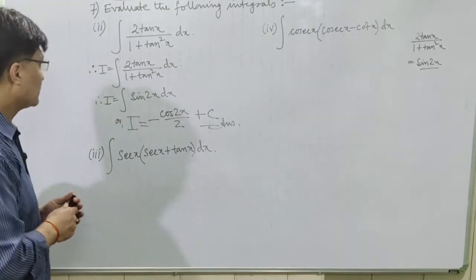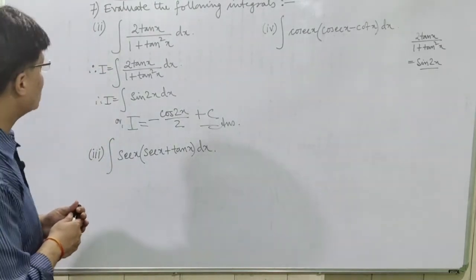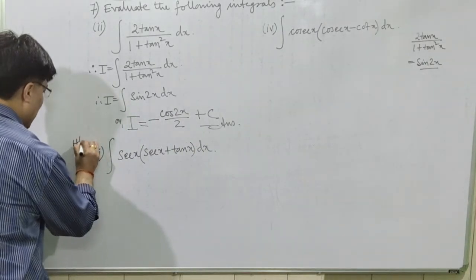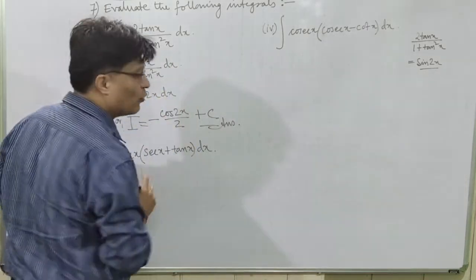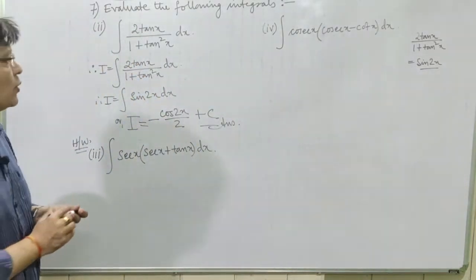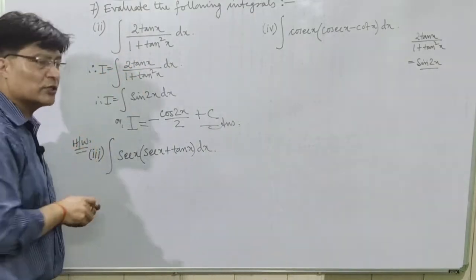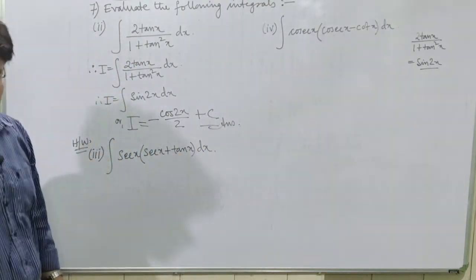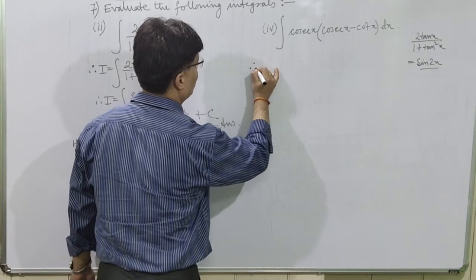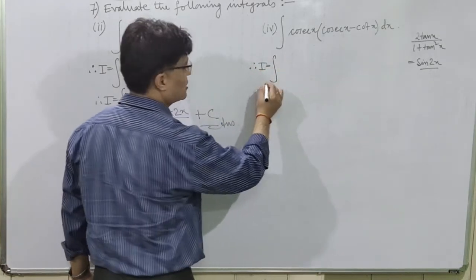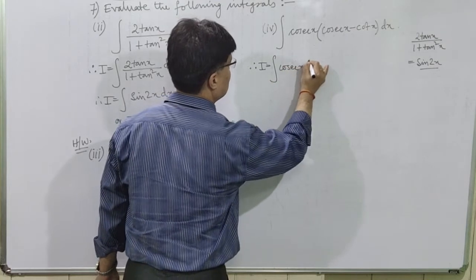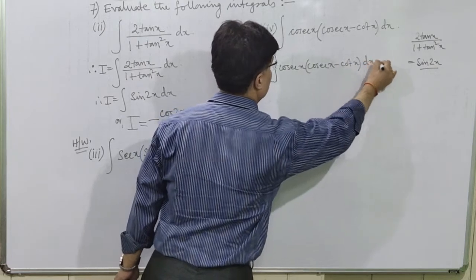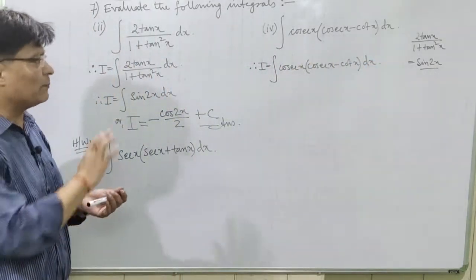Okay. So this is the answer for the second part of number 7, and this is question number 3. So question number 3 you can do it at home, and question number 3 and question number 4 are of similar types. Okay. So I will do question number 4, you will do question number 3 at home. So let's do question number 4 now. So question number 3 is your homework, right? So let's do question number 4. Therefore I is equal to integration of cosec x within bracket cosec x minus cot x bracket close dx. So what will you do here? You can multiply and separate.